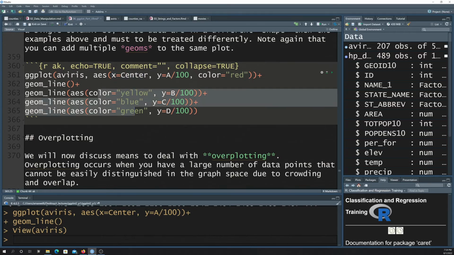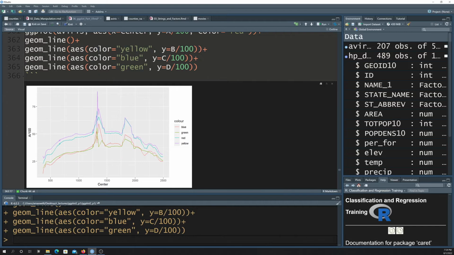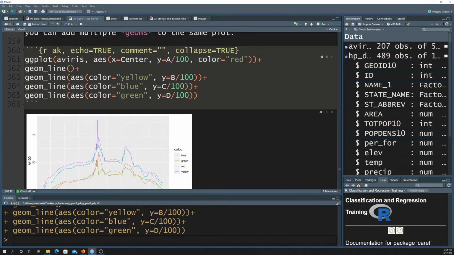And I'm also adding a color. Note here that the color could be specified outside of the aesthetic since you're not mapping a variable to it. Here you go. So you might be wondering, why did that show up? That's because I put that in the aesthetics and it thinks it needs a legend for it.